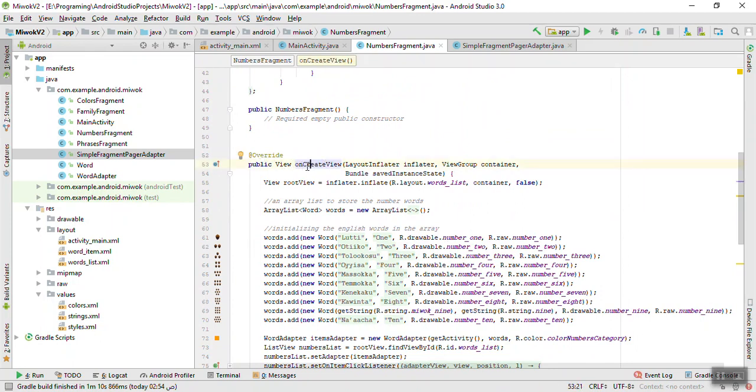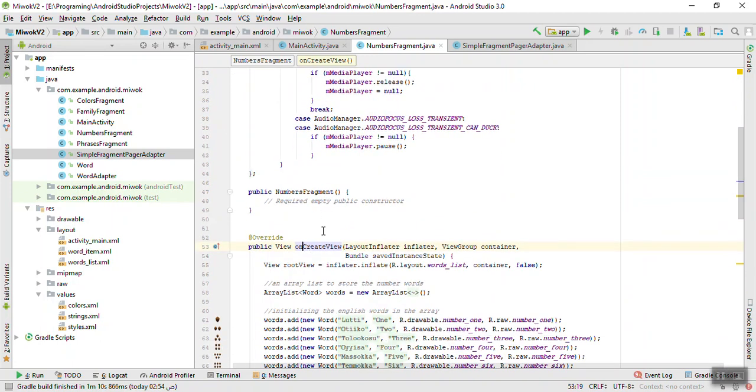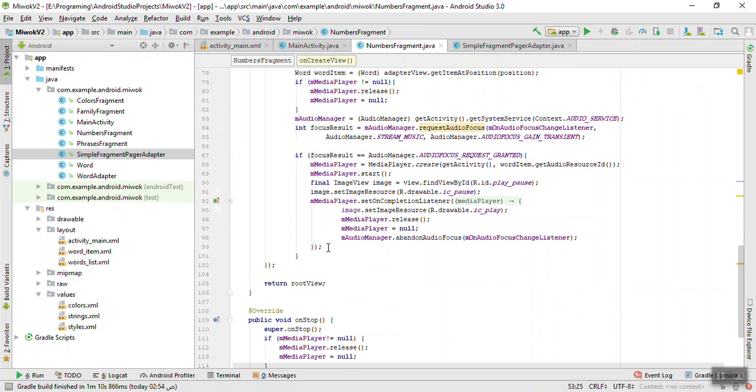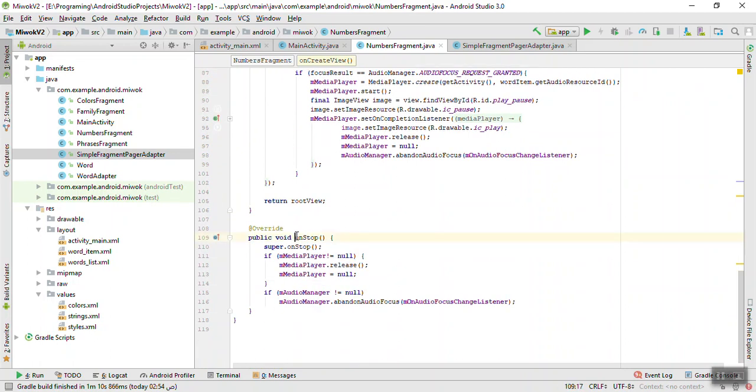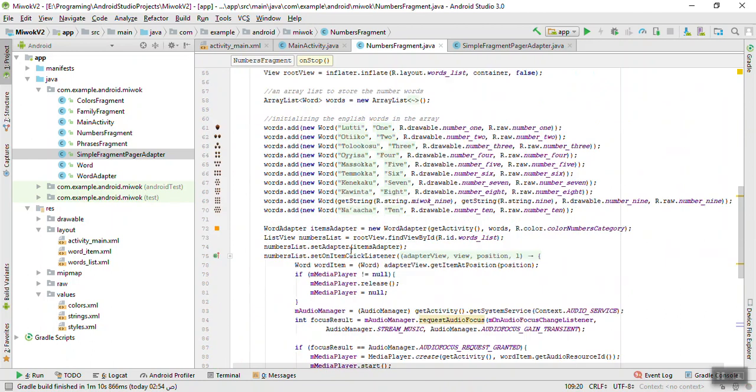But this method is related to the fragment and named onCreateView, and the onStop method, but this is a public method where in the activity it was protected. But the content of these methods is almost the same.